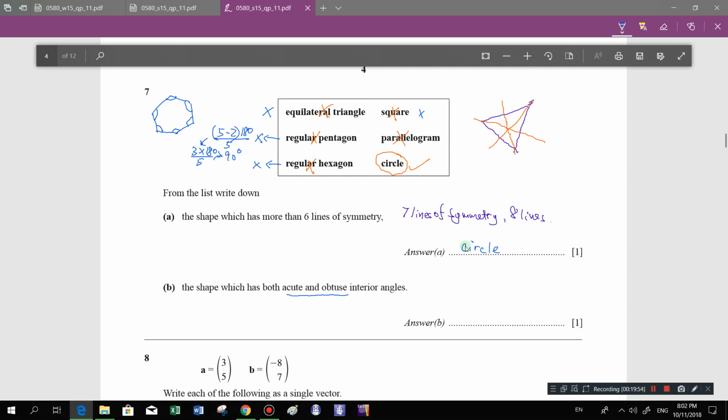What about this? Let's look at the parallelogram. Okay. See, here is an acute angle less than 90 degrees. Okay. Or you can have a case now. This also less than 90 degrees. Then this is more than 90 degrees, which is the obtuse. This is more than 90 degrees. So you have less than 90 degrees, and more than 90 degrees.